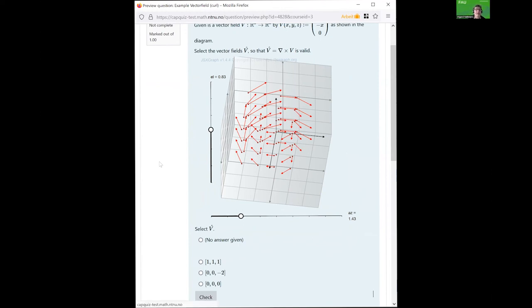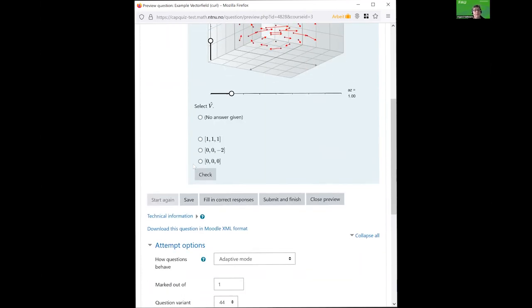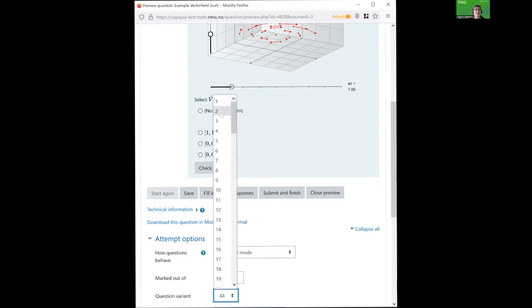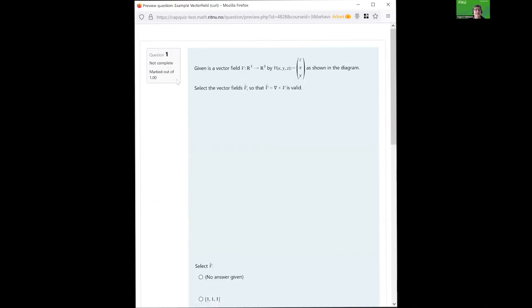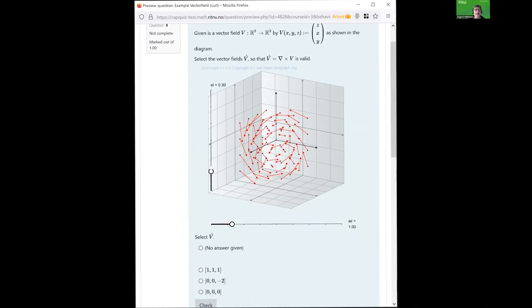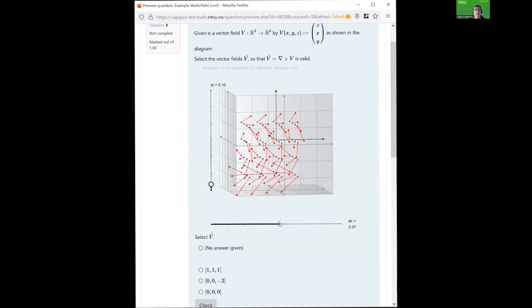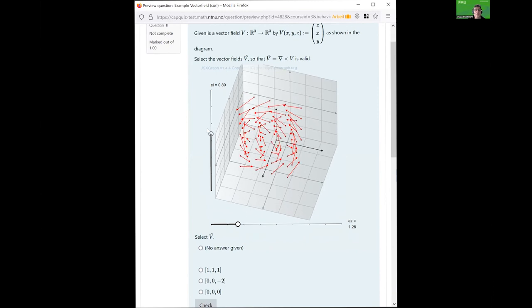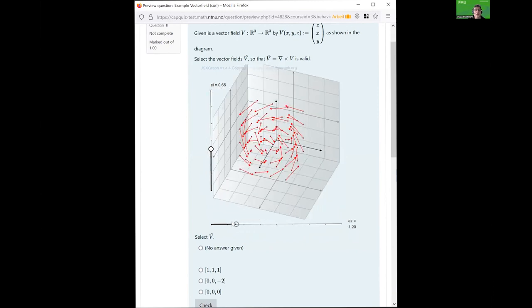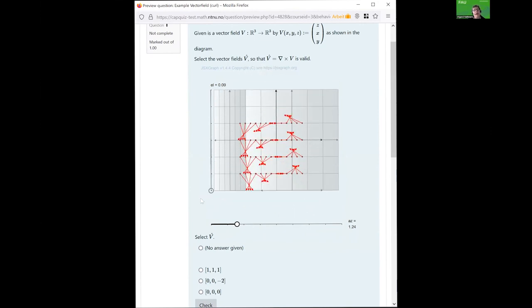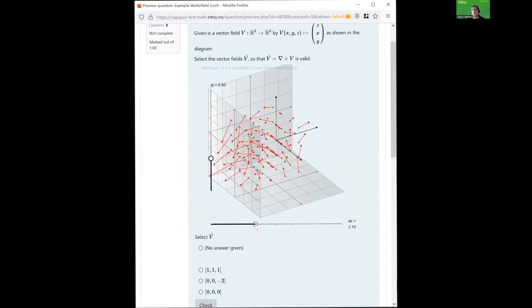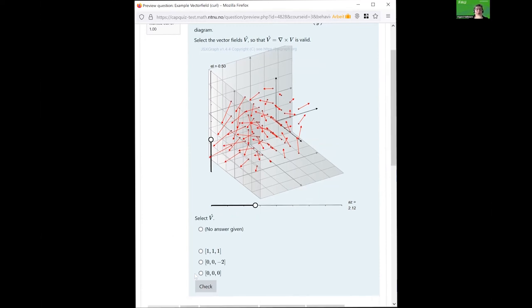So if I reload this, this is what I liked, what I tried to show you. So it is very easy to store several vector fields. And here, even it is important that the student can drag around to get an idea of this vector field. And one other possibility of this question could be to display the curl of a vector field, and then the student could choose the proper vector field V where the curl is displayed of.